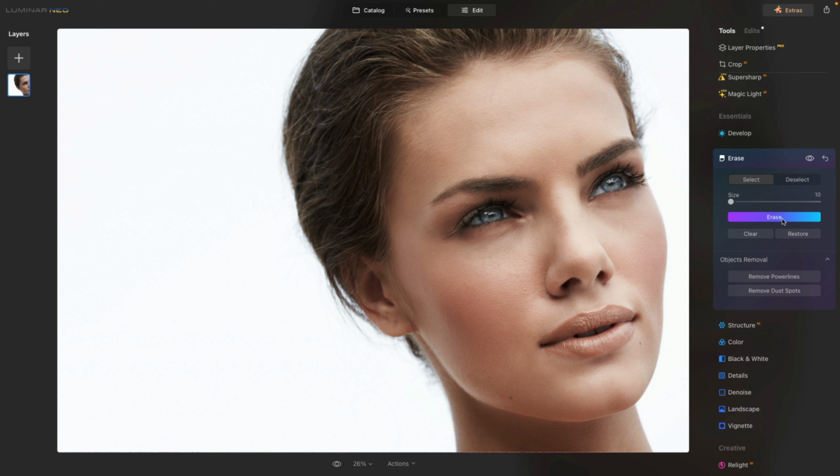Get Luminar Neo in your workflow. I tell you, it will speed things up. This same image would have taken me probably about an hour to retouch to this standard in Photoshop.